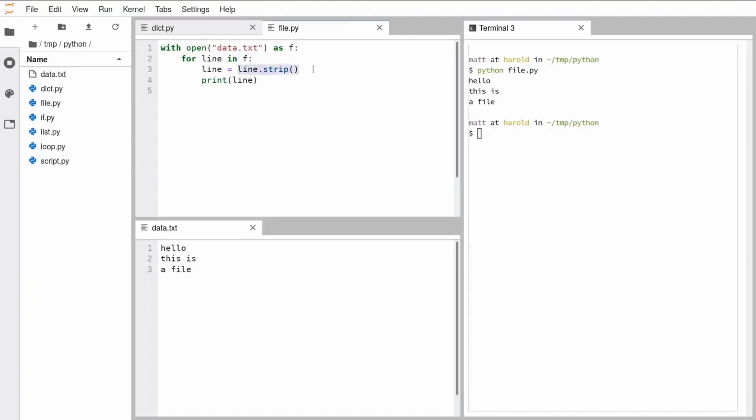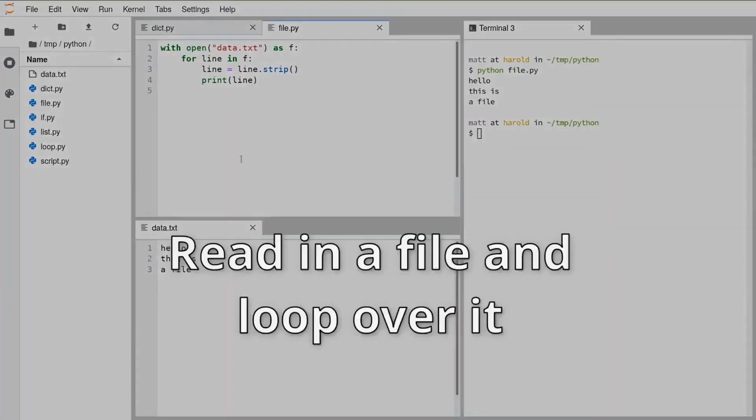So what we've done there, we've called the strip method on each line of our file, which has got rid of the extra new lines that are kind of hanging around. So have a go at doing that yourself, reading in a file. Doesn't matter what file you put here, as long as it's in the same directory as everything else. And make sure you're happy being able to read it in, stripping the new lines that come with the file, and then printing out each line.